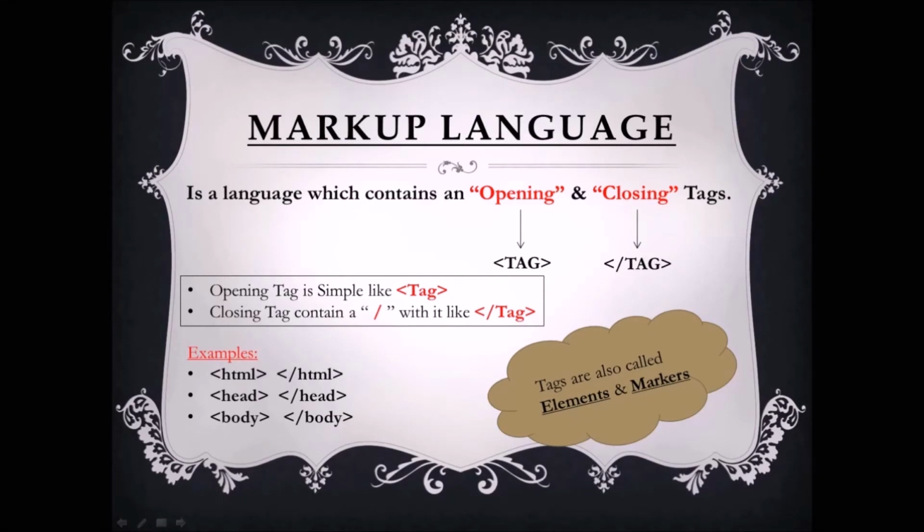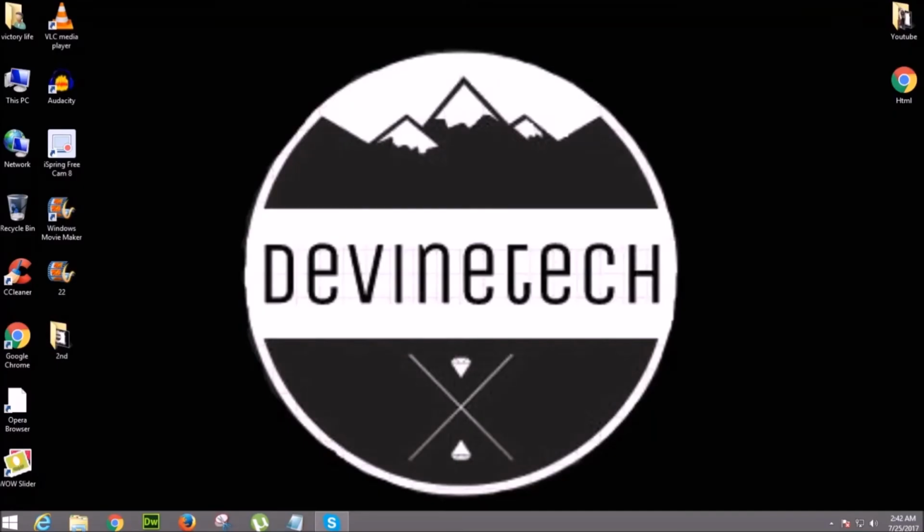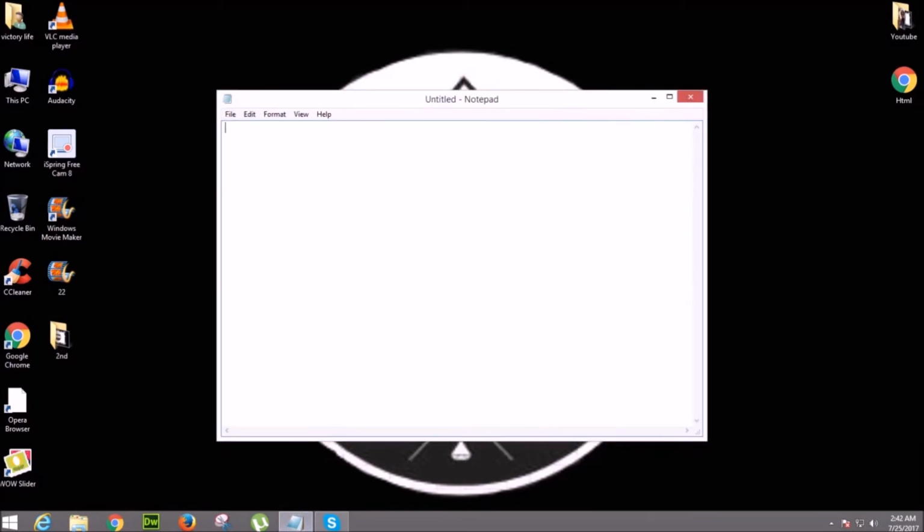So we will start with exercise number 1. The very first thing you're supposed to do is open a notepad and then start writing the code. The first code that you will write is doctype HTML. And why do we write it? It tells the web browser that the code we will write is in an HTML file.